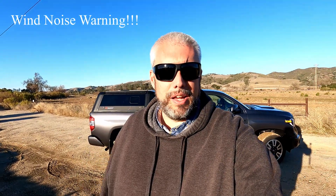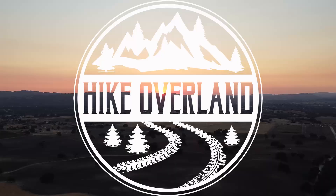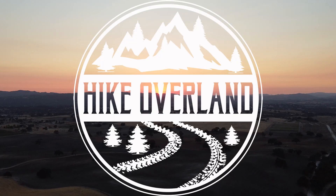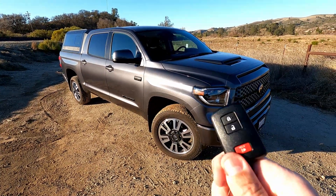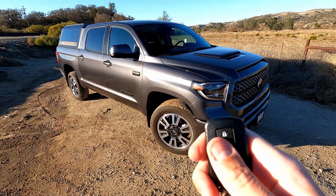What's going on everybody? Today I'm going to show you how to do a remote start on your Toyota Tundra using a key fob that doesn't have a remote start on it. Here it is — you got your key fob. There is not any remote start button on this key fob. Here's what you do.